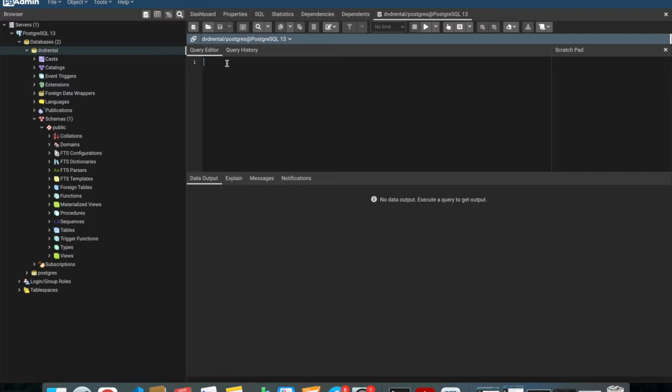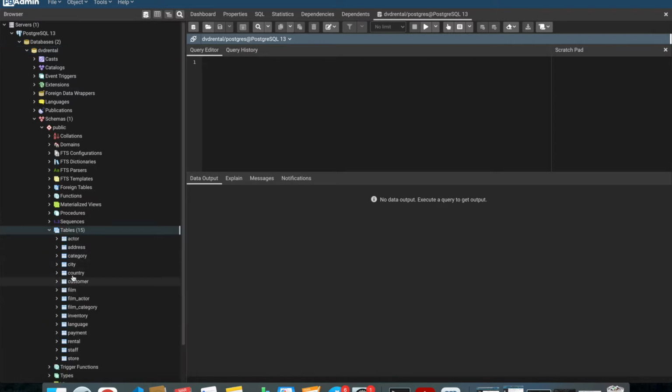This DVD rental database that I have talked about in my previous videos is basically a database of various tables. You can know which tables are there by going to schemas, then tables, and you will find lots of tables like actor, address, category, city. You can look into the data.